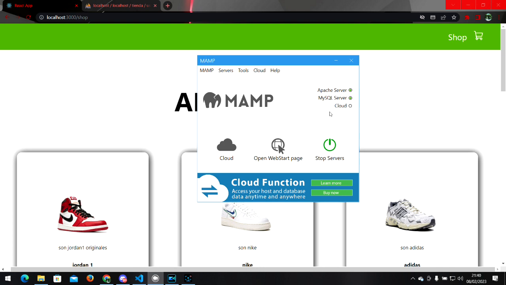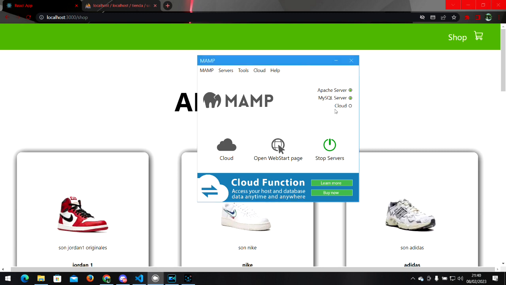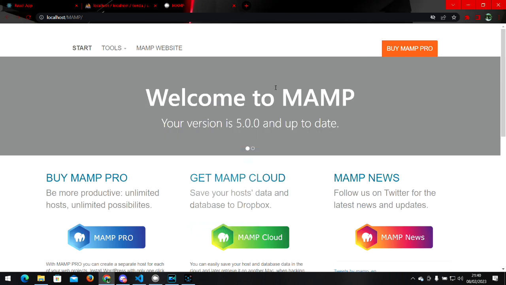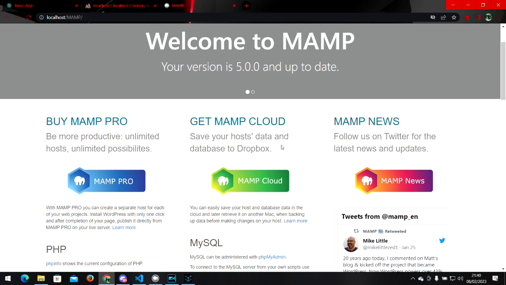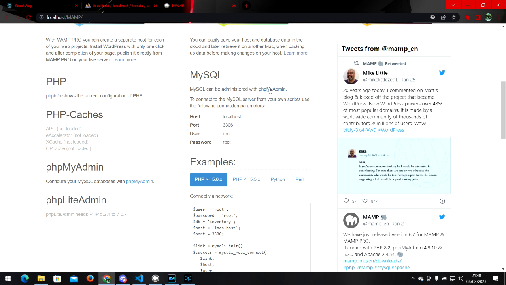That takes some time, but we wait for the Apache server and MySQL server to appear in green. So now you click here, show open web start page. You will see that welcome to MAMP. You scroll just here and you click on PHP MyAdmin.